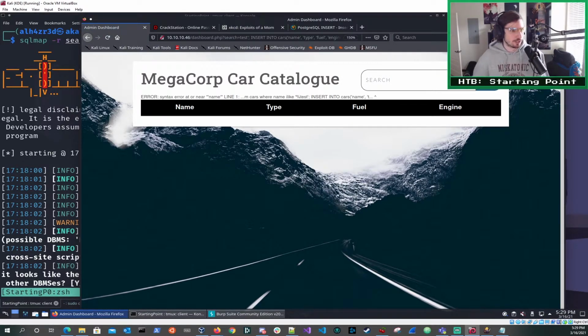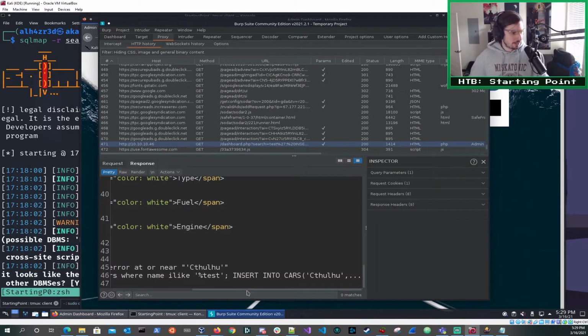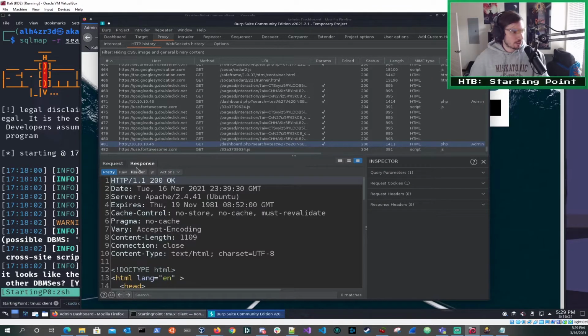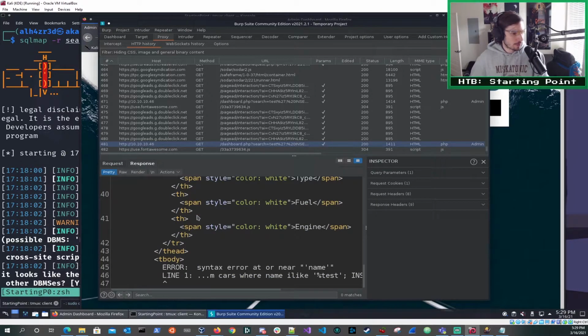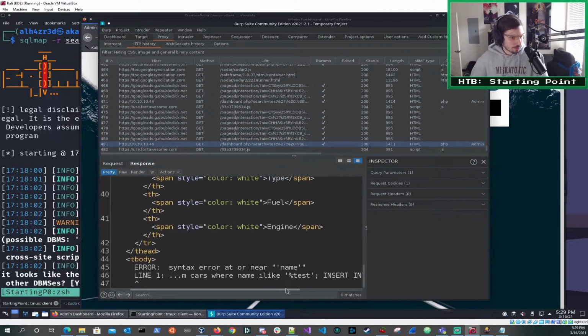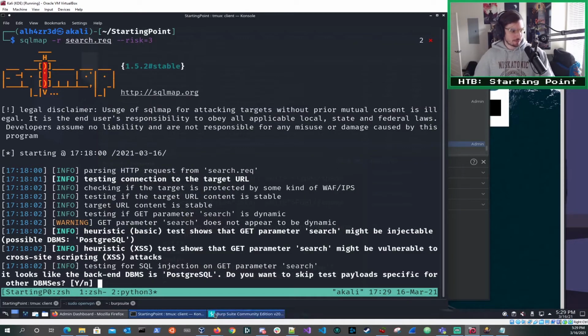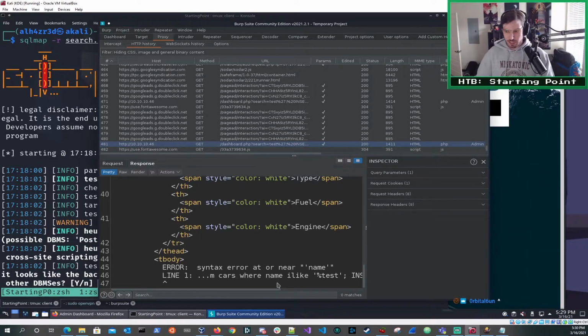I still get a syntax error. Let's take a look. Yeah, it's probably capitalized or something. What's the name of the columns? Is it PG underscore columns? No quotes around column names? Okay.